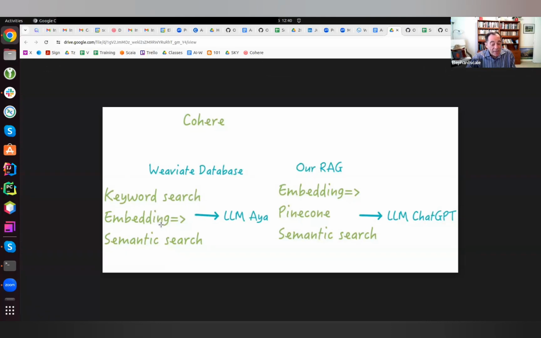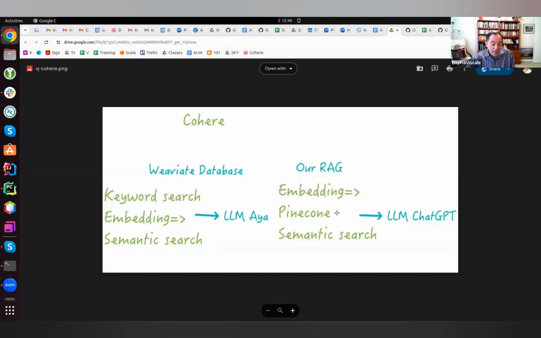Now, for embeddings, that particular Cohere demo uses a different LLM. It's called Aya, but it's also a big thing, and it's trained on lots of words. So we usually use embeddings by OpenAI, and we then put the result in Pinecone.